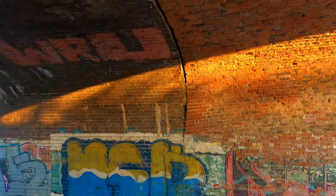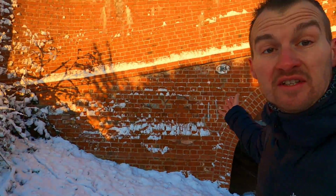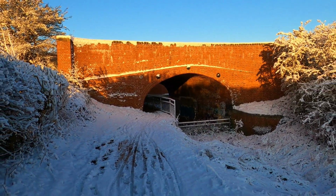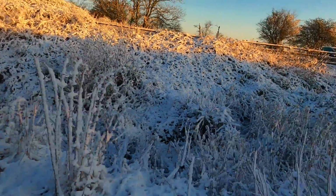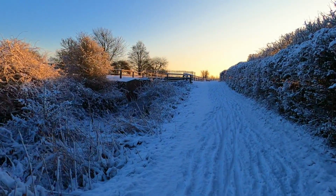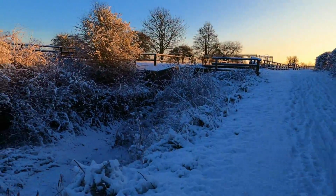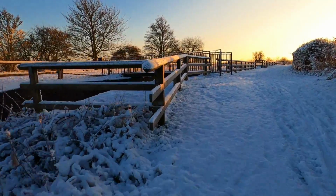I love these old bridges. There we go, out the other side. So yeah, there's the original bridge, look. Get my face out of the way. That's great, isn't it? Now immediately as we turn around, we've got the next lock. I've been inside this lock before when I came last time, and it was all dry. As I say, at the beginning of the walk, really high temperatures, mid-25s.